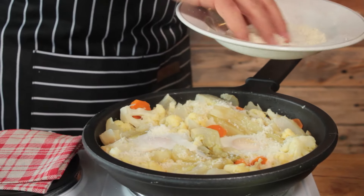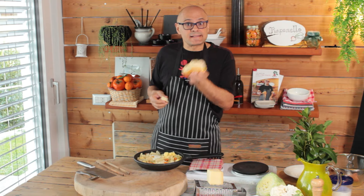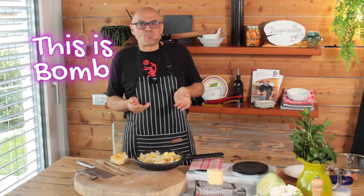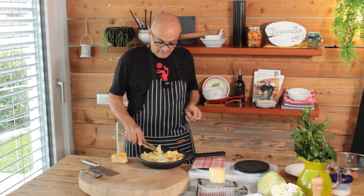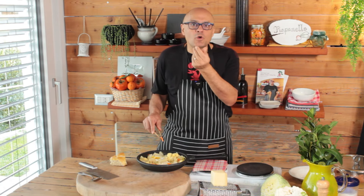Sprinkle with parmesan or other cheese, or if you like, add melted mozzarella to the eggs. The great thing about this recipe — besides being cheap — is that you make it fast with one pan. Take a piece of bread and dip it into the egg or into the vegetables. You can also take a piece of fennel, cauliflower, or carrot and soak it in the egg. The orange gives it that lovely orangey tone — it's spectacular. The carrot is crunchy and the orange just gives it that extra touch.